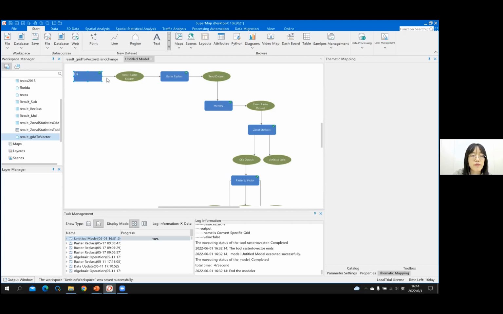So detect and change. And also change the name for its output. And that should be, and change with.